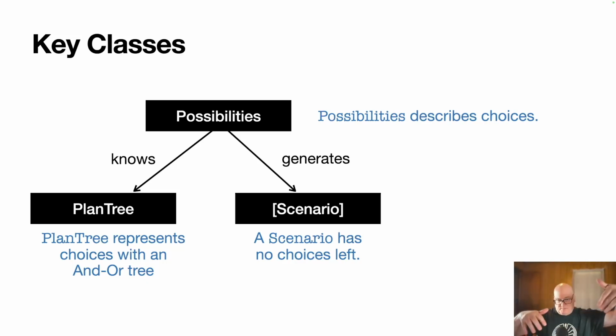The plan tree is the tree structure of the nested pieces. So the Social Security SS1 with 3 children, that's a tree structure. And when it's got that tree structure, it can generate from that a set of scenarios. I call the set scenarios, so there's a little ambiguity there. But a scenario is something with no choices left. There are no ands and ors or any of that stuff. It's just a bunch of decisions about which streams are active for this possibility. And that gives us the graphs.